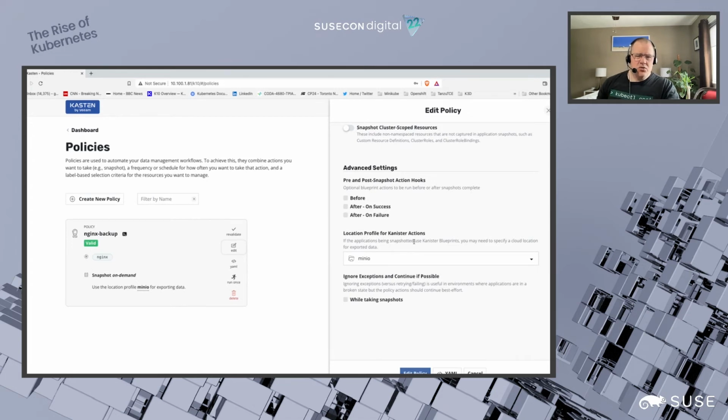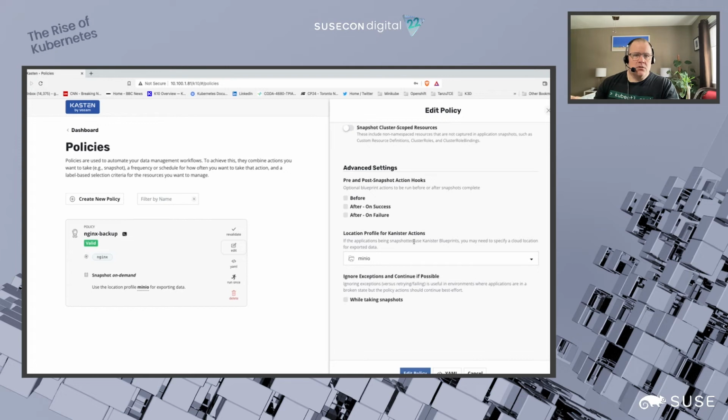Kanister does other things as well. There, you can deploy blueprints for your applications, and blueprints allow you to do things like freeze and then thaw a database. These things can be done in traditional backup as well. People will ask the question: how do I get application consistency? A database could always be running, even if it's Kubernetes. That's something that hasn't changed between virtual, physical, and Kubernetes backups.